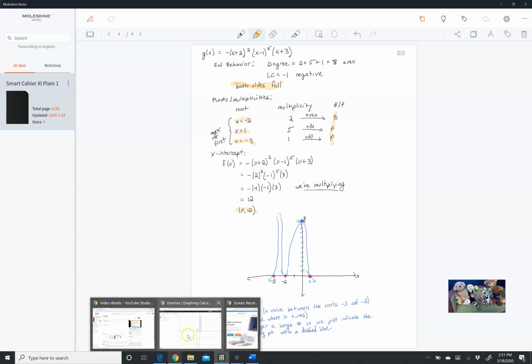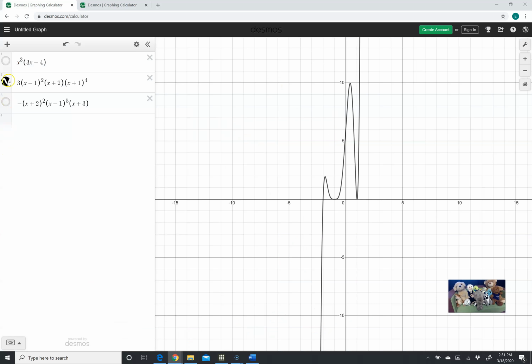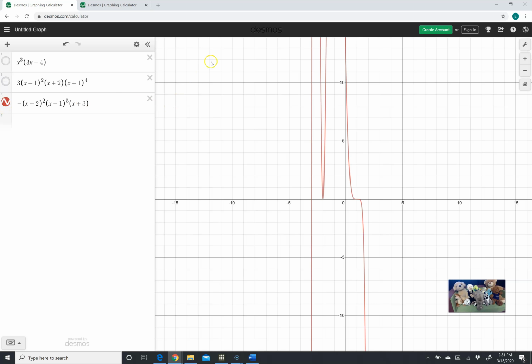And if we look at that in Desmos, that's this one here. And you can see it goes way up off the graph. And even the 12, it wasn't completely accurate because we turned around. We went through the graph there, but we actually went even higher. So the turning point was higher up. So again, this is a sketch. It's not perfect. Okay, you can see that it passes at -3.